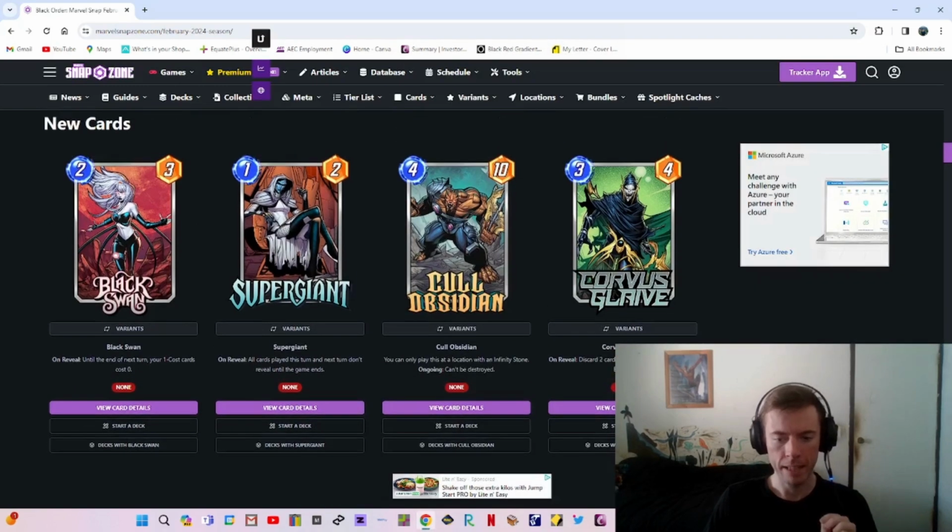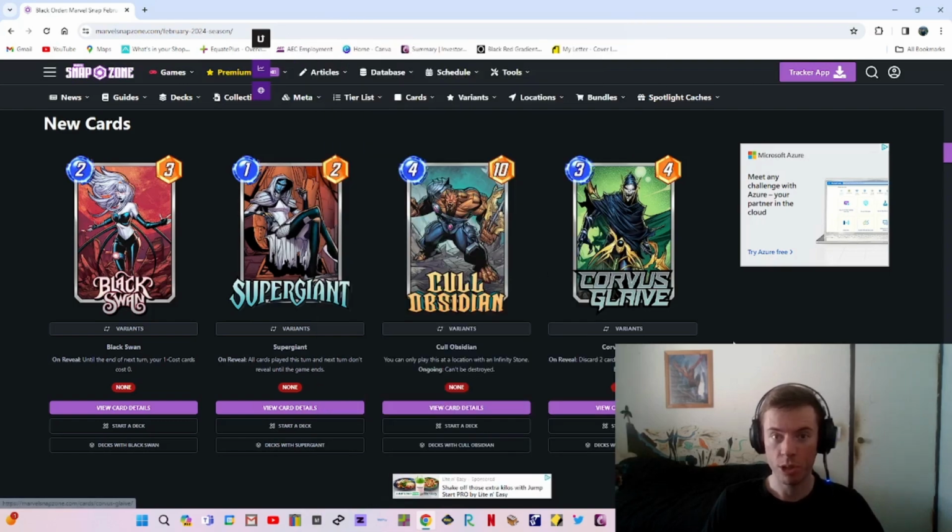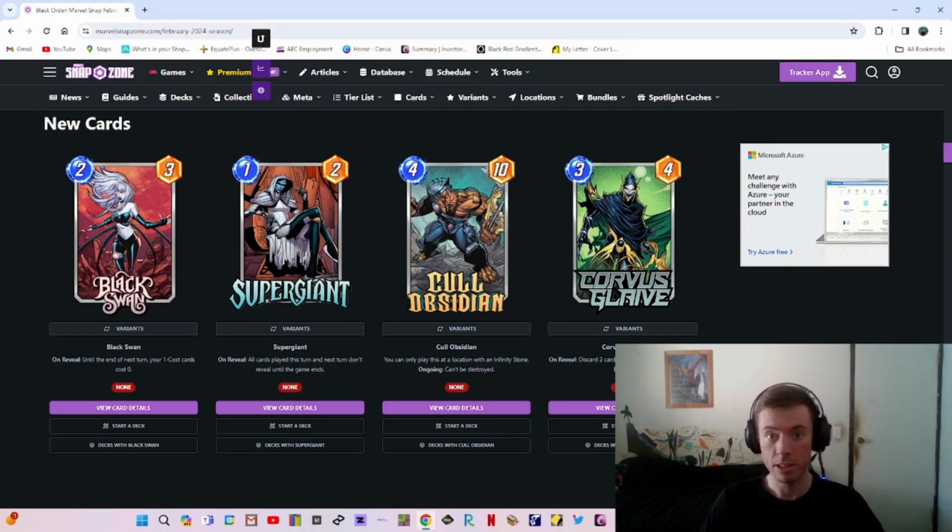Now with Cull Obsidian, his description says you can only play this at a location with an Infinity Stone. Ongoing, can't be destroyed. So Shang-Chi is out of the question with this card. Let's move straight on to a deck guide with this one and see which one. I've got one in mind, but over the course of time, I'll have a look at different variations of decks. I could use them in with Thanos. Let's get straight to it.